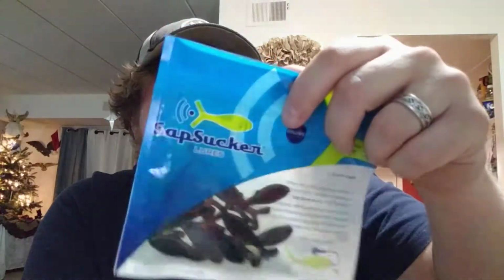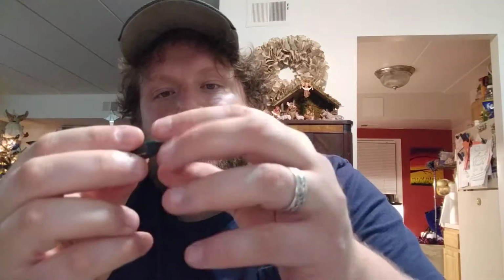Now this is the thing, I went through this, and as I say, this is a Sapsucker Lure's original. Let's see if it's got the name in here. Yeah, Sapsucker Outdoors Sapsucker. It does have instructions on how you're supposed to hook it, but seriously, I don't know. I wish I had a body of water to try this out in, because it looks awful. I'm not sure, it's one of those things, it's so different. You can see it's like a double paddle tail. It looks like my daughter tried to draw a fish and they made a lure out of it.